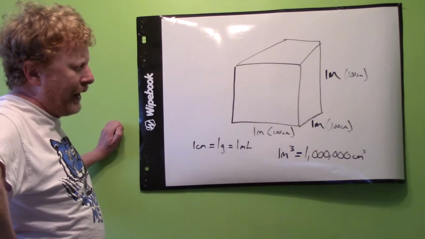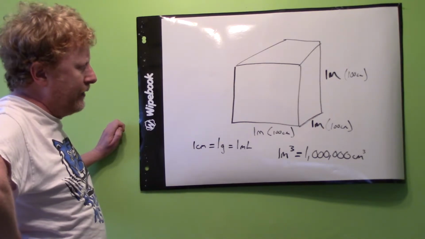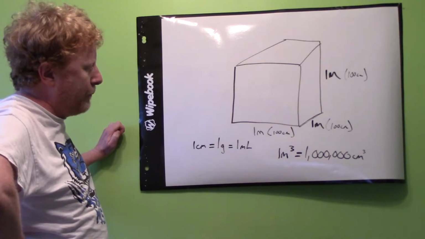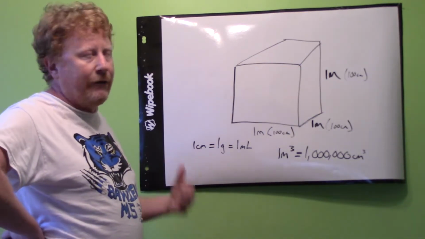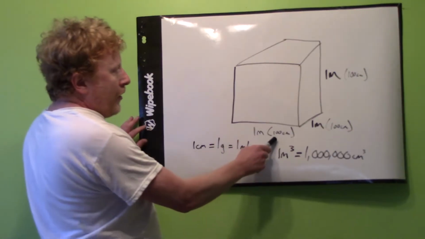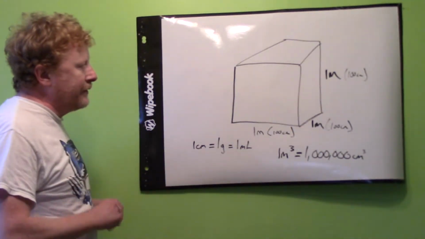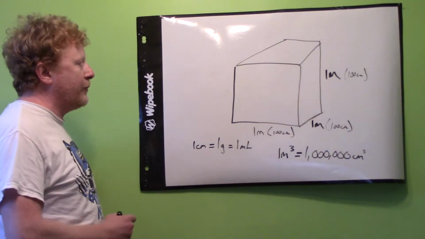Tara, I'm right about that, right? What? 1 million cubic centimeters in 1 meter cubed? Oh, my wife is a math teacher, she doesn't know. So yes, 100 times 100 times 100 is 1 million. Just checked it on my calculator just to be 100% sure.